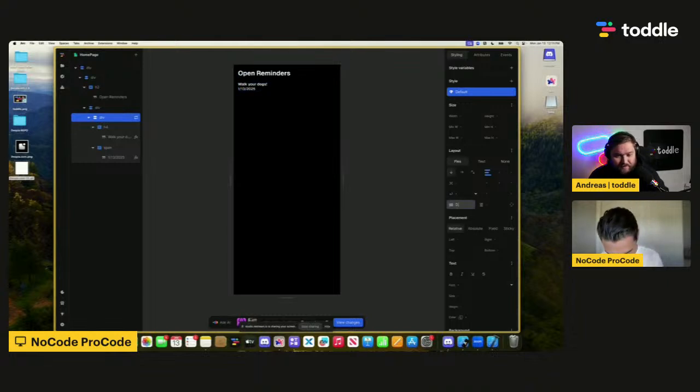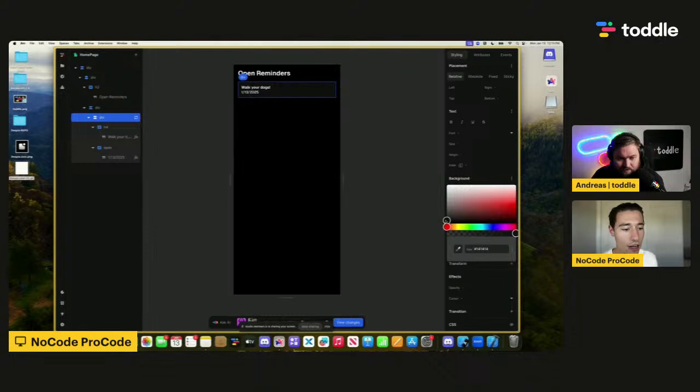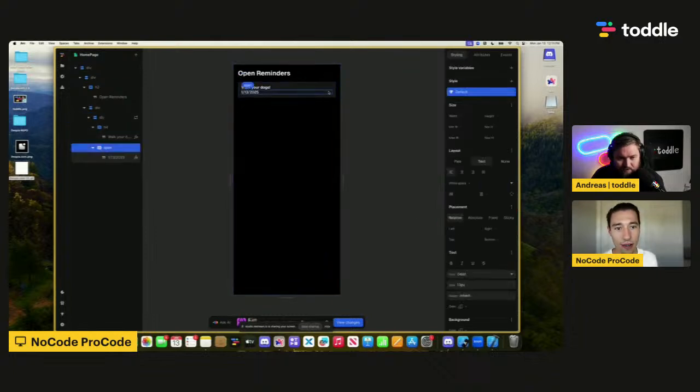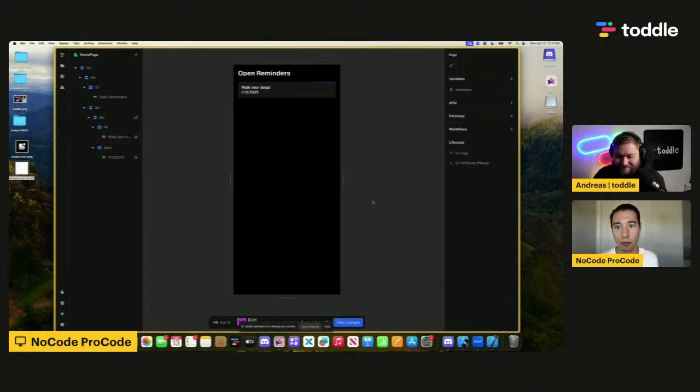Now we kind of like want to have those items very good set up. We do 0.5 rem, or maybe a little bit more, 0.75 rem and 0.75 rem. So we got those nice items here, right, where we can complete, mark, and unmark our tasks. We want this to stand out a little bit. So we're going to create like a very subtle background color for this. Look how beautiful that looks.